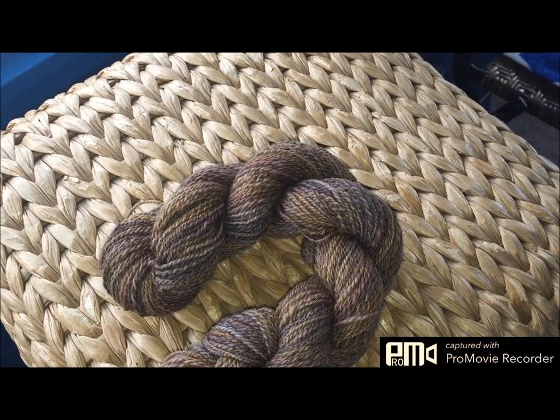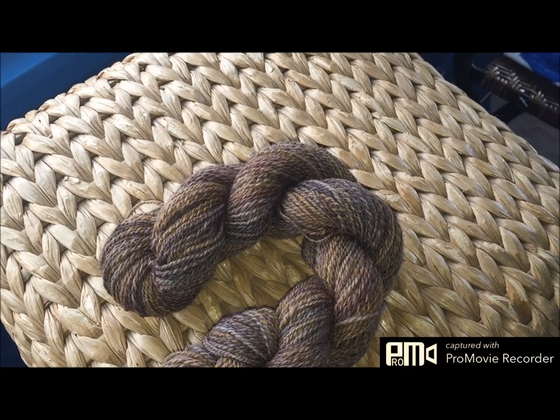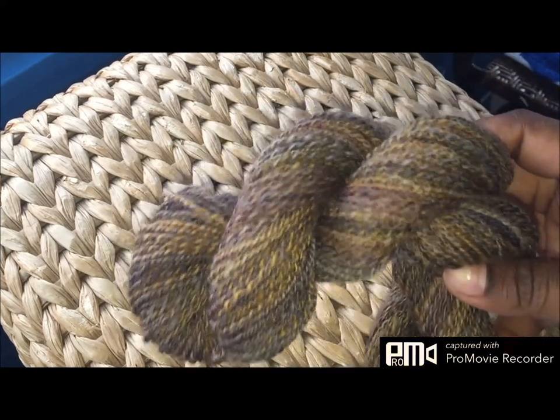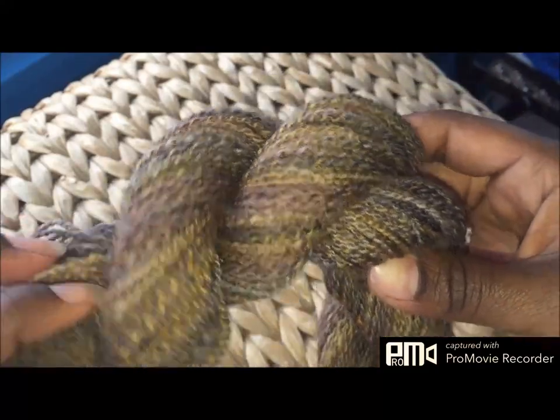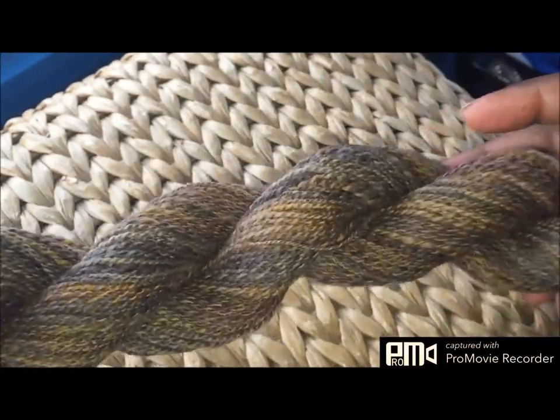Finally finished the fiber. I kind of had some other things on my plate. It took a little while. And it was really chilly for the past 2 weeks, so it took a while to dry. So here's the Hampshire. And it turned out kind of like a marled color here.